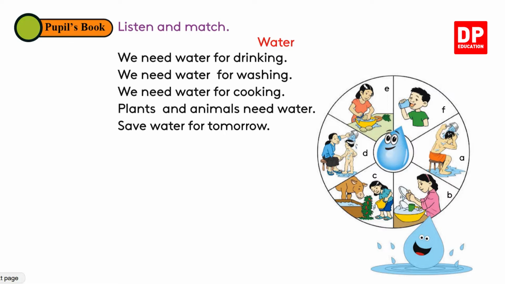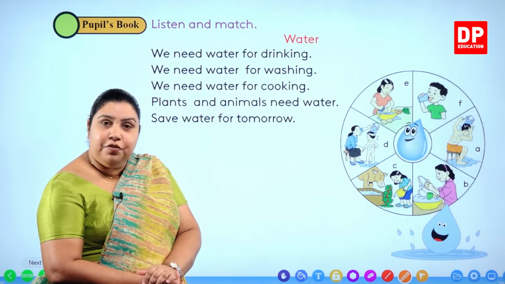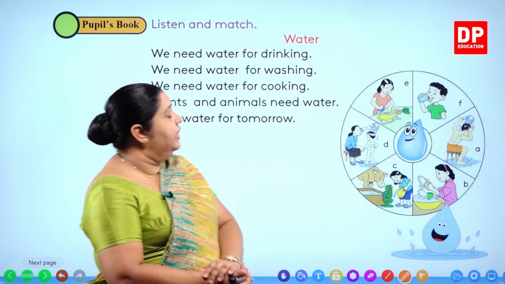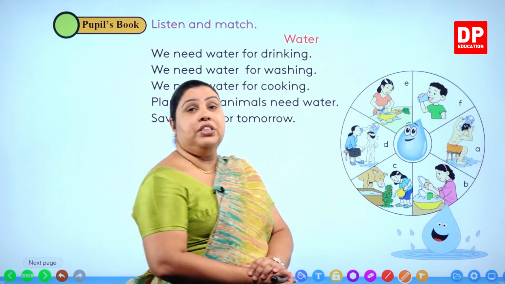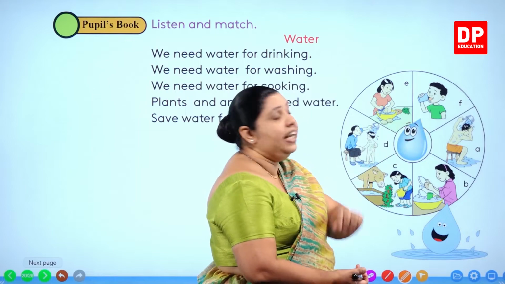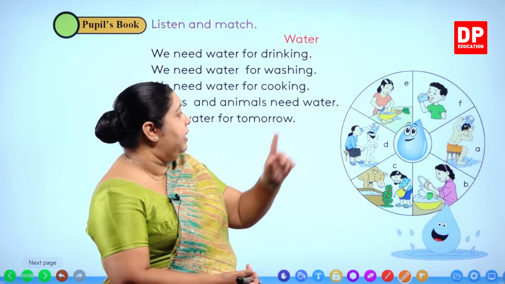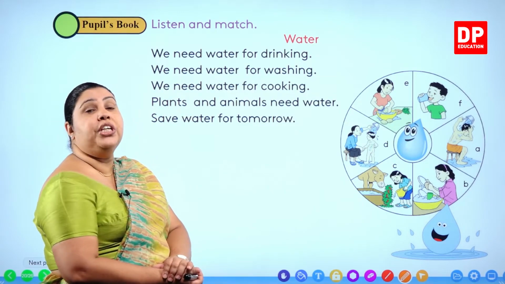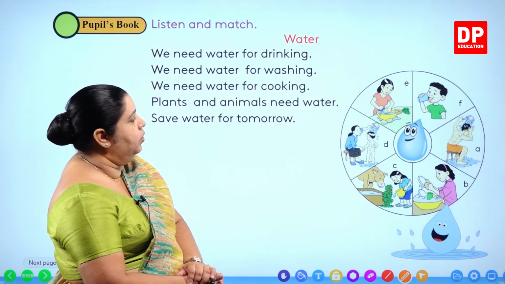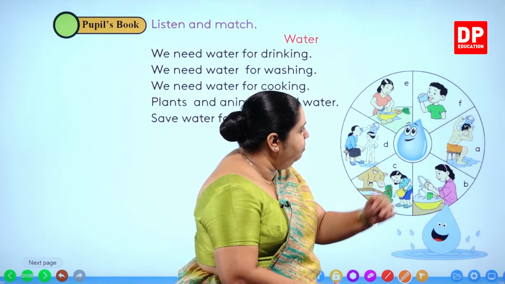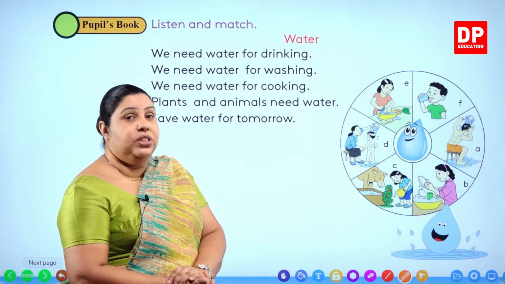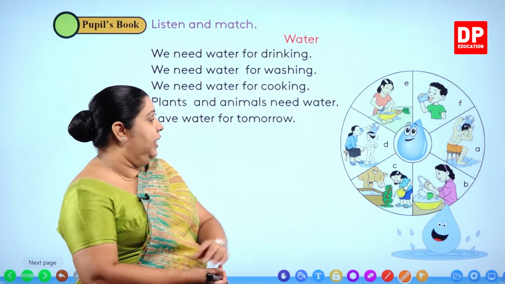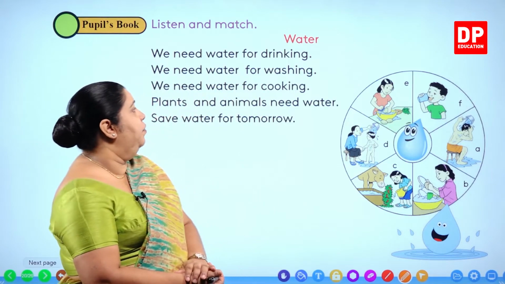Now let's read and then match. We need water for drinking. Now, what is the letter that we can see drinking water in which picture? It is letter F. Now, we will match them afterwards, but we will see what the pictures are. Second one, we need water for washing. Oh, can you see? Picture B for washing. අපිට කුස්සියේ භාජන හොදන්න වතුර ඕනේ. එතකොට අපි අඳින පළඳින ඇඳුම් හොදන්න අපිට වතුර ඕනේ නේද පුතේ? So picture B shows us that we need water for washing.